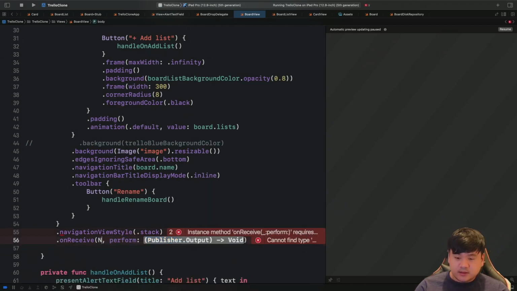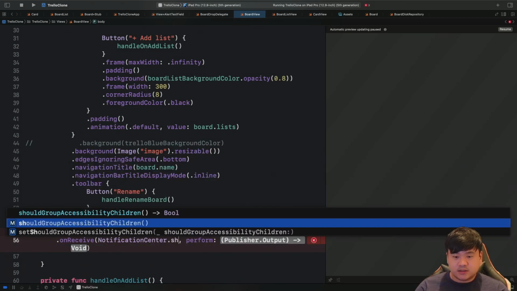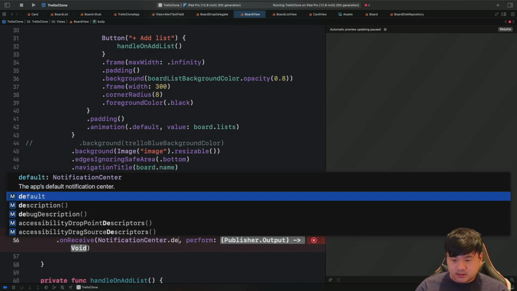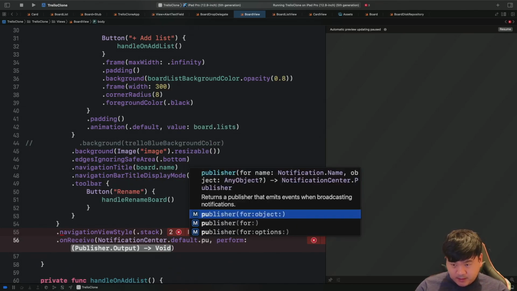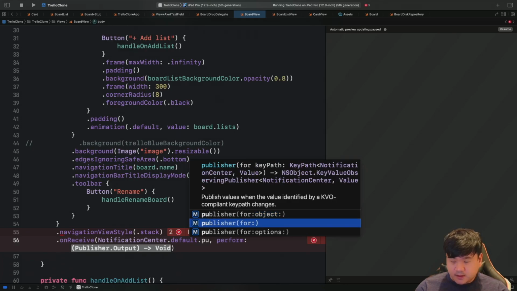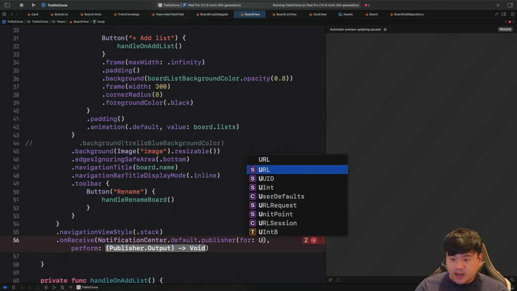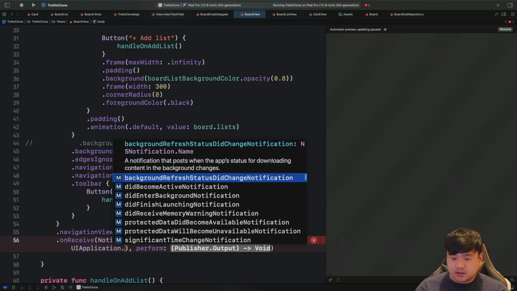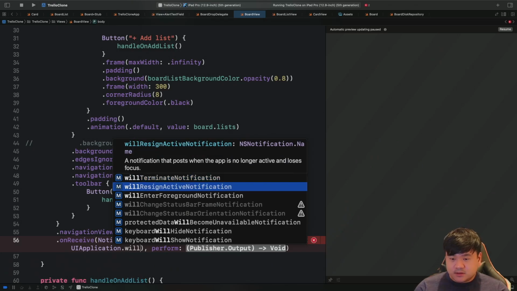And actually, we can use NotificationCenter.default, and we can ask the publisher for here. And for the value itself, we can use UIApplication.willResignActiveNotification. This is a notification that posts when the app is no longer active and loses focus. In that case, we are going to save.